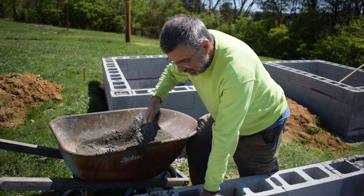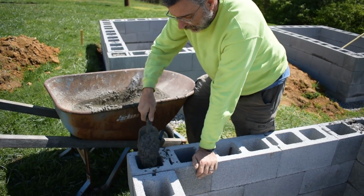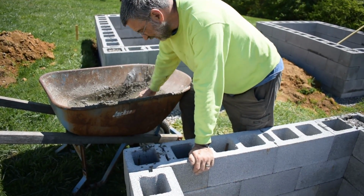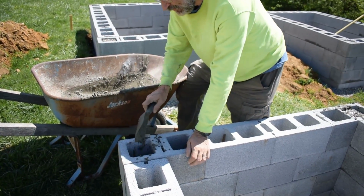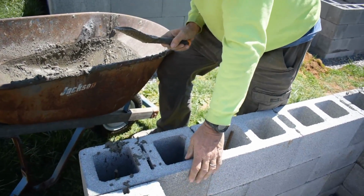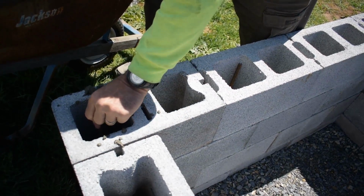Coming along. That really makes it strong, doesn't it? Absolutely. Got one piece of rebar down in there. Okay. That reinforces it. Yep. Okay. Yeah, cool.